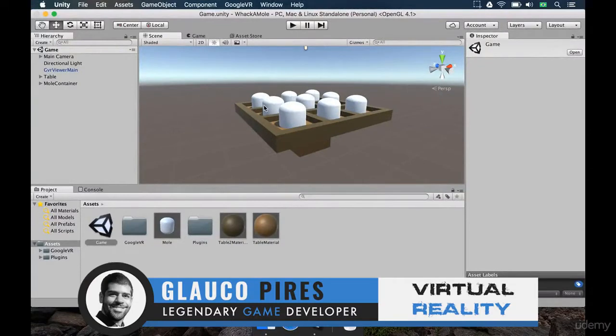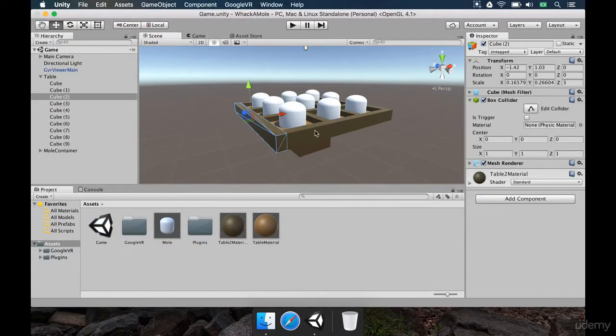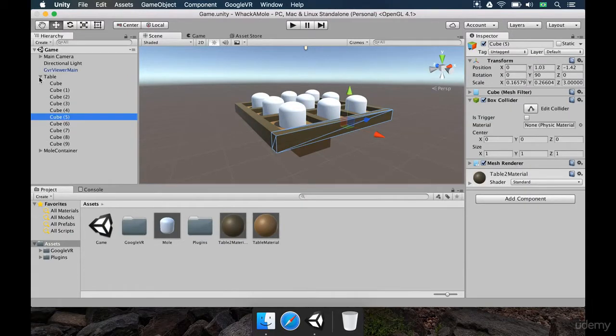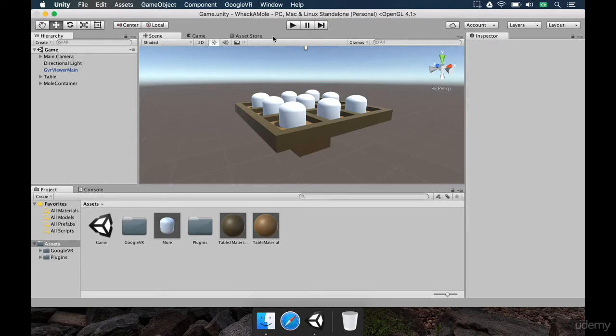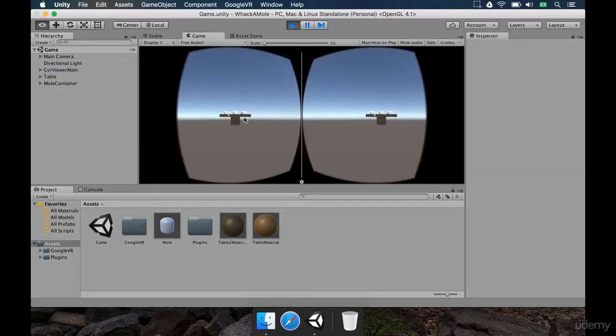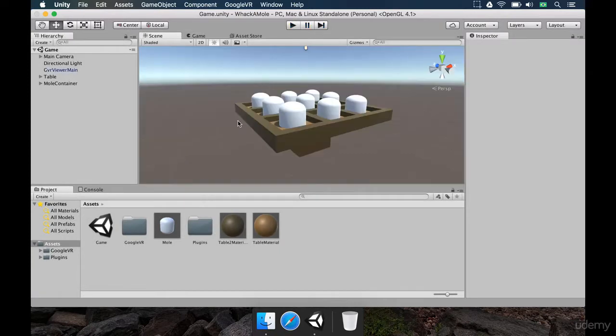So far we've been working with things that were already provided by Unity. So we used cube shapes, we've used capsules, we've changed the material. But to make the player able to see things, we need to write some code, okay? Because, for example, if I hit the play button, I'm a bit far from the table, but I can't tell where I'm looking. I can't say if I'm looking at the table or at a mole, for example, and this is going to be needed.